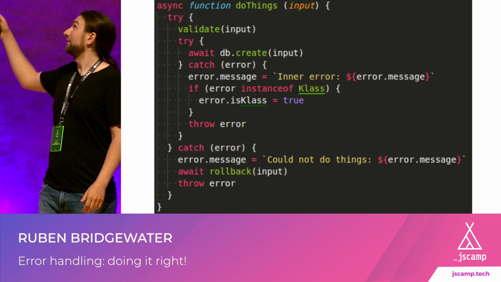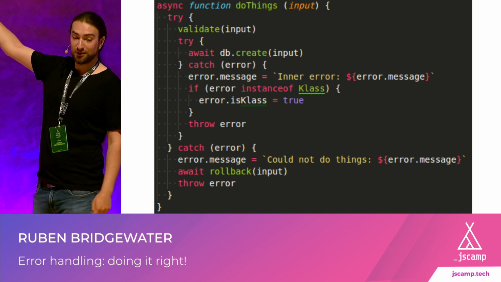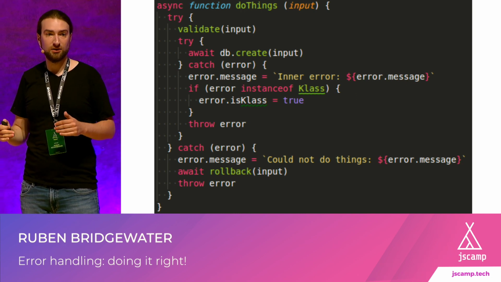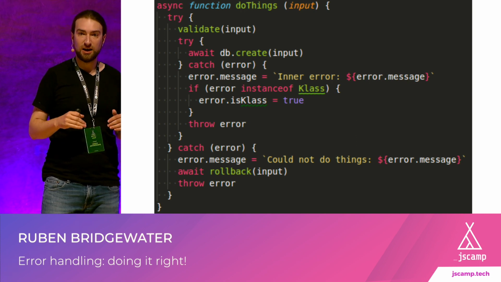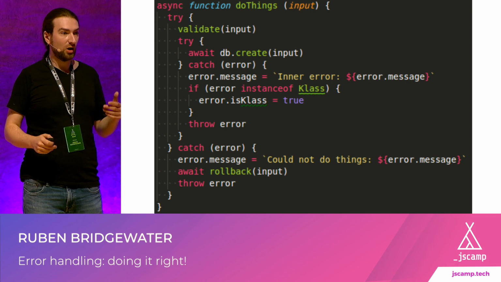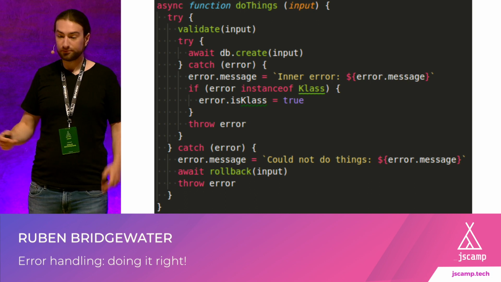That's not the worst case in this here. Let's go into a try. So they are wrapping try catches, which is mostly a very bad idea. We normally try to limit the usage of a try catch in general to minify the surface where you have to handle your errors. It makes your life easier.